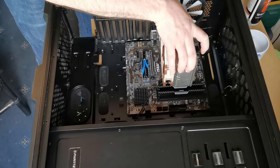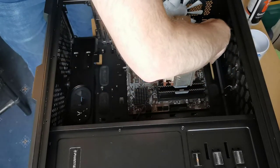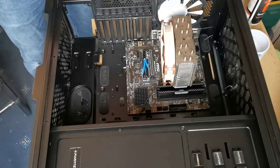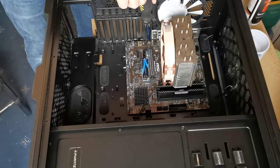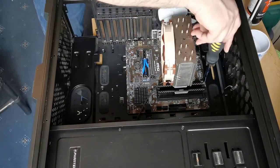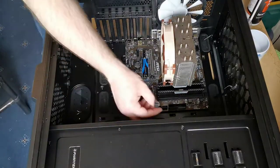Next, we position the motherboard to fit to the shield. Make sure that the holes dotted around the motherboard line up with the raised screw posts it sits on top of — that thunk noise was it sitting in place on the posts. Then you have to screw the motherboard down onto those raised posts. For this, I'm using a screwdriver with interchangeable tips that are all magnetic. You can imagine how fiddly this might be otherwise, especially if you dropped one. I know I missed some screws at the bottom, but I was going to do this as a test fit so I wasn't too fussed — six is fine.